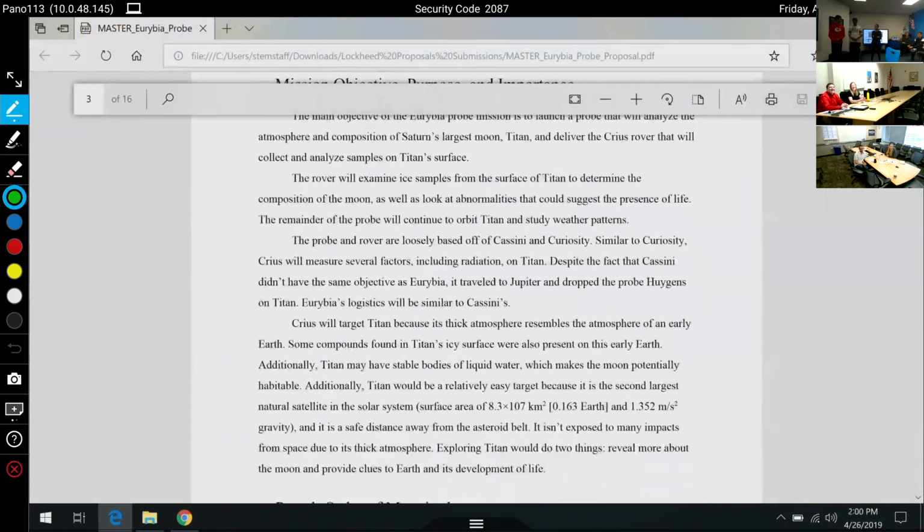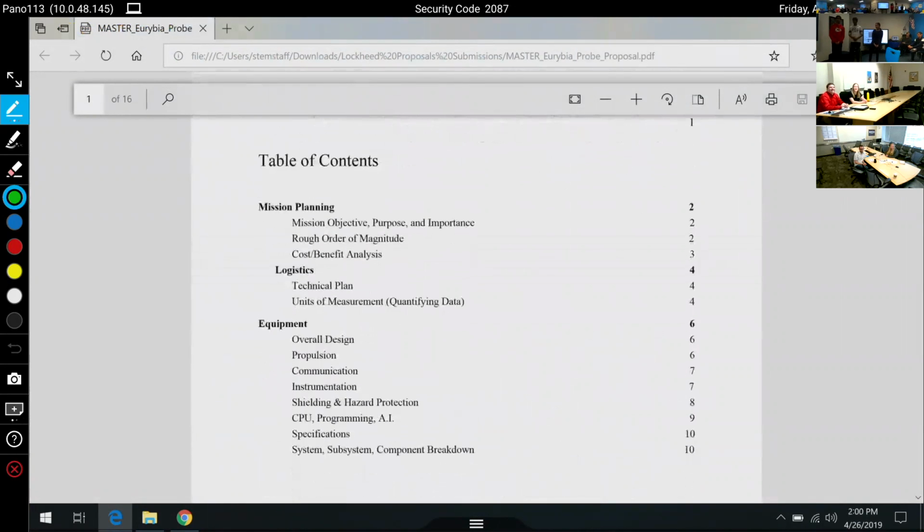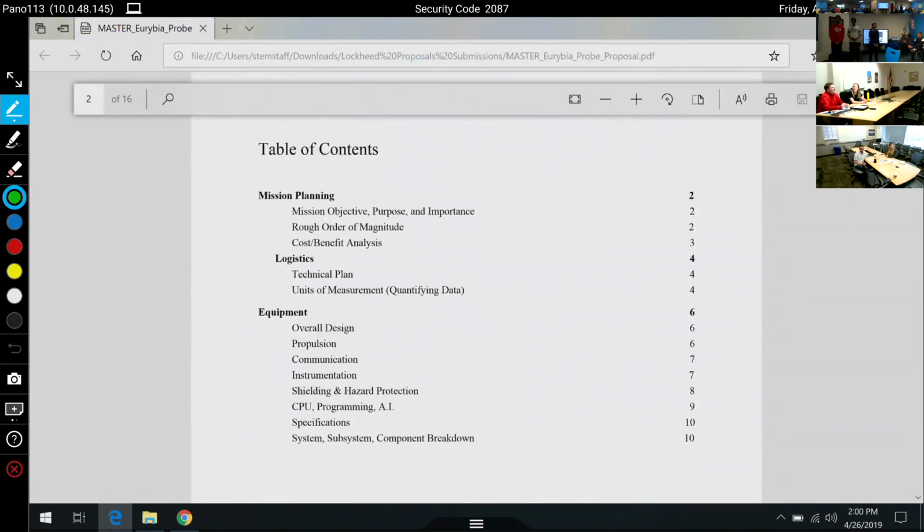There was a team of 16 people working on this proposal with us, and it was not only a great learning experience, but it was also a lot of fun for us. I think that all of us have some sort of deep interest in aerospace engineering especially, and having the opportunity to explore other planets, explore other moons, it really helped us apply that passion and knowledge towards a great proposal which we threw together. And I think the teamwork that we went through for this was pretty great.